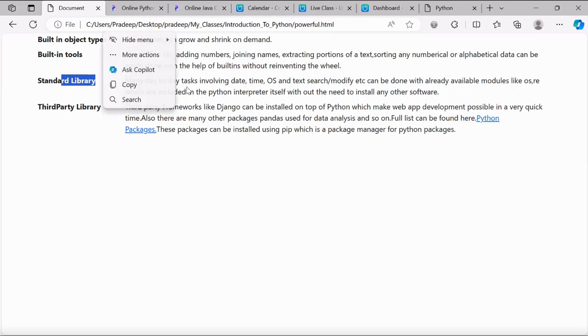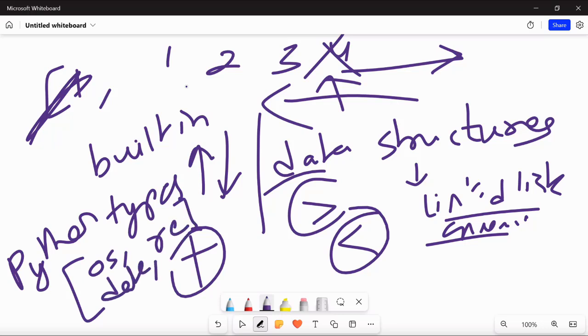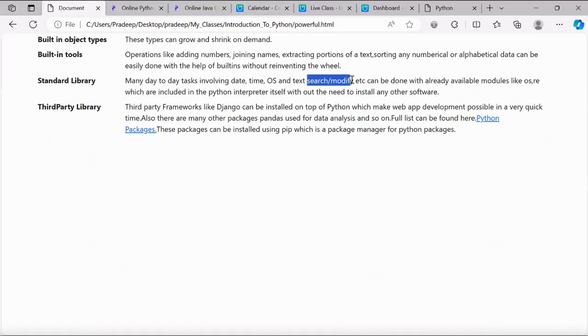And next is standard library. I'm saying standard library because when we install Python, along with Python itself, we will have some modules like OS as part of the Python. We don't need to install it as a third-party package or module. It is already available with the Python itself, so we can directly use them. But we have to import this, right, for using? Yeah, we have to import, but that doesn't mean we will install. It is just the import, which will not directly come in the built-in itself. So we just import them when required.